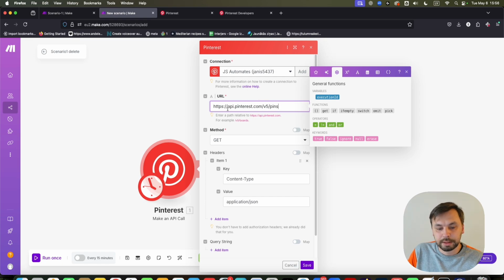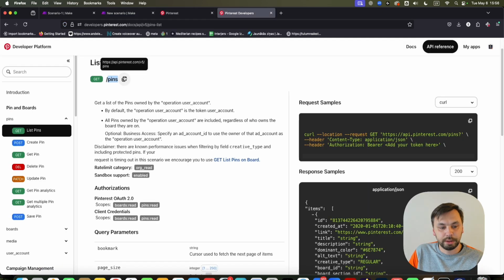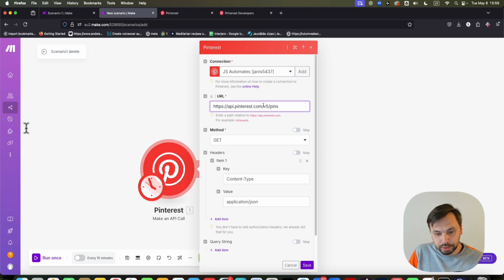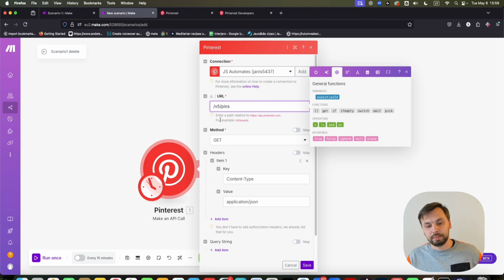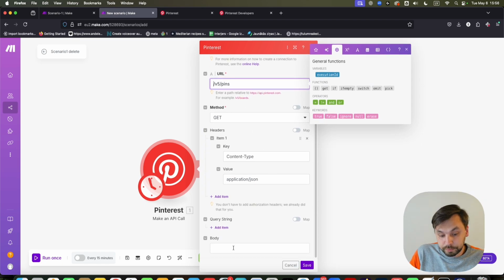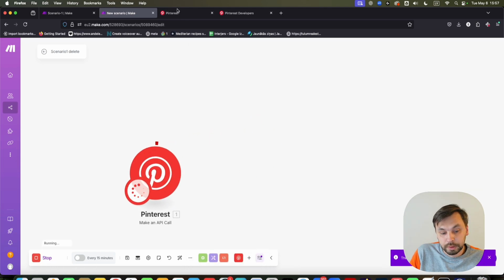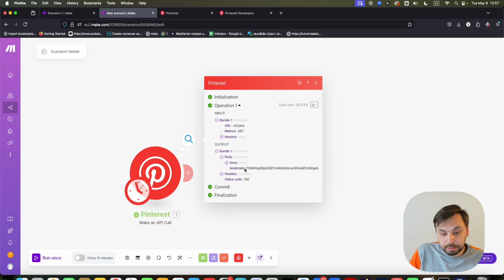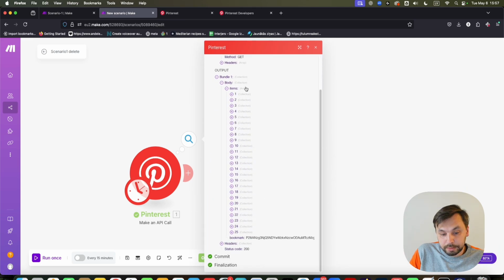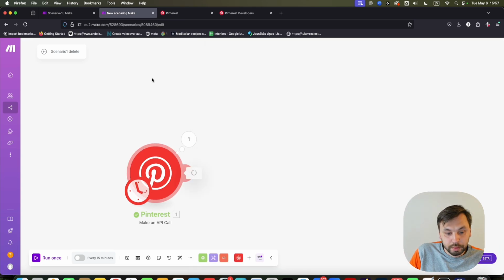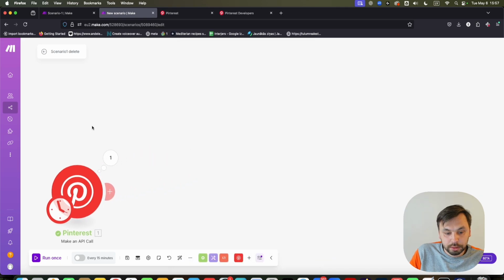So basically we paste what we copied in here and just delete the Pinterest domain name because we need only this v5 pins. And we're going to use method get, and that's it. We just click save and we click run once. And yeah, we get the items from our account. So which account? Okay, so this is the account.